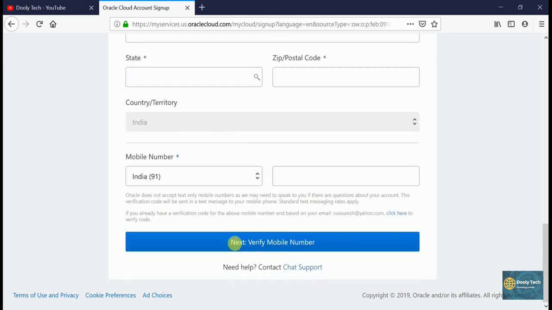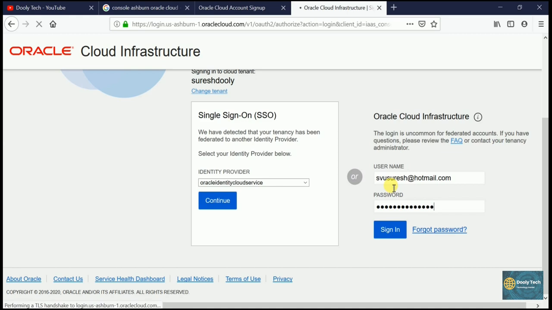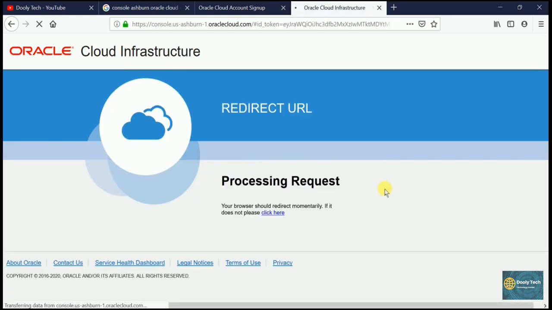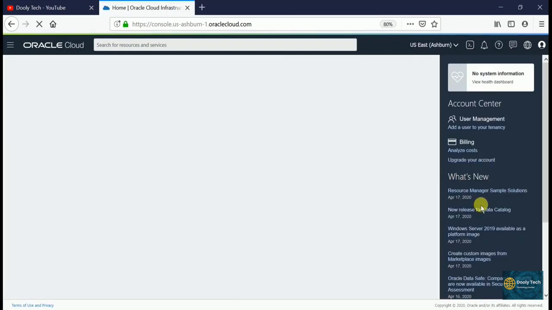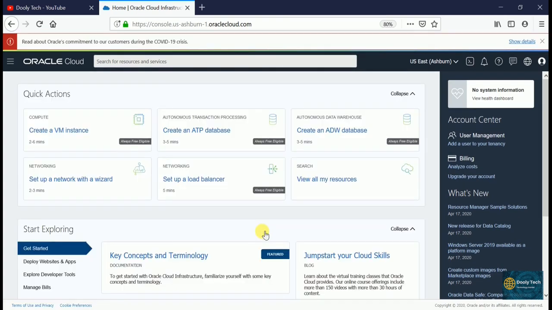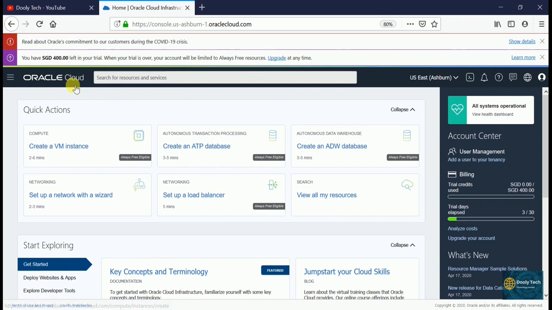Once you have selected that, you need to fill in all the details and enter your mobile number to verify the code. You will get the verification code, and you need to enter your credit card details. Then it will be charged one Singapore dollar. Finally, you will be redirected to this page, and simultaneously you will be signed up to Cloud IAM, that is Cloud Identity Access Management. It lets you control who has access to your cloud resources, and you can control what type of access they have, in a group, everything. You can do it.